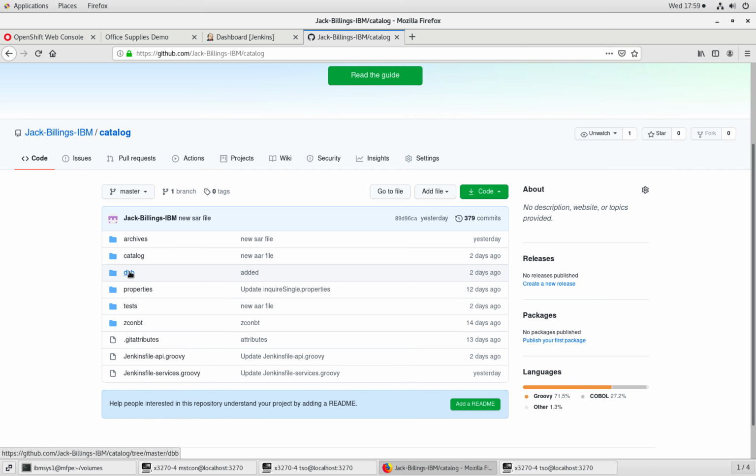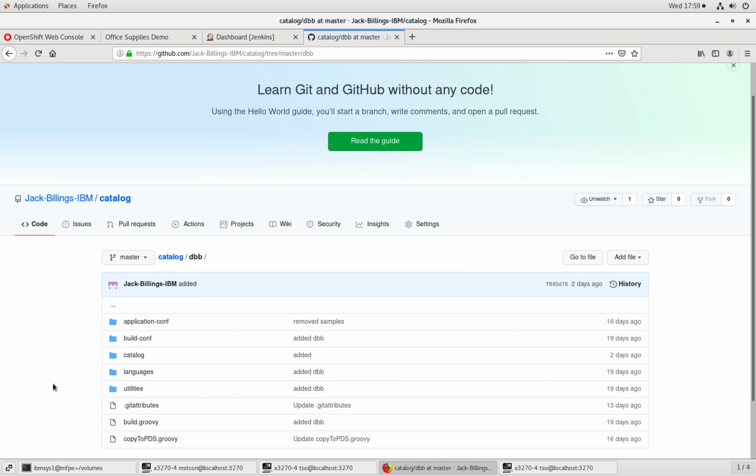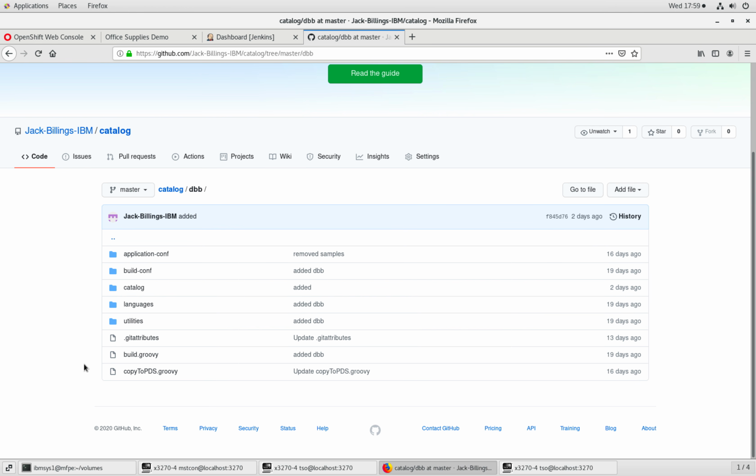Right. In the dependency-based build folder, we have these Groovy scripts and configuration files to automatically place my copybooks in the right PDS members and also rebuild my COBOL program. So I have a Rocket Git for z/OS port running that will pull down this GitHub repo to z/OS, then run my Groovy scripts to add the changed copybooks to the correct PDS members, and then also rebuild the COBOL application that uses those copybooks.